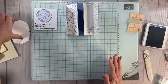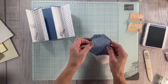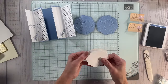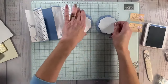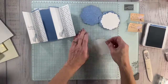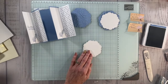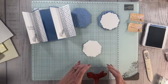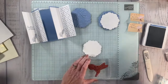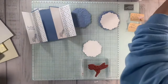Okay, then what I'm gonna bring in is a couple of pieces here. So these are using the dies to that suite. And then I have these two pieces. And I'm gonna bring in the first one. And I'm gonna take that beautiful bird and grab my memento if it's here. I don't see my memento. Why don't I see my memento here? Oh, there it is. It's hidden.